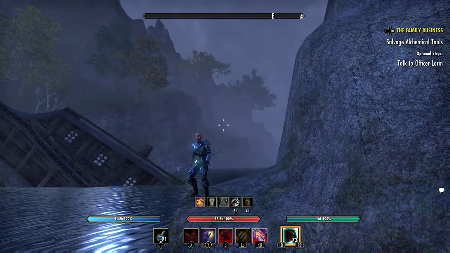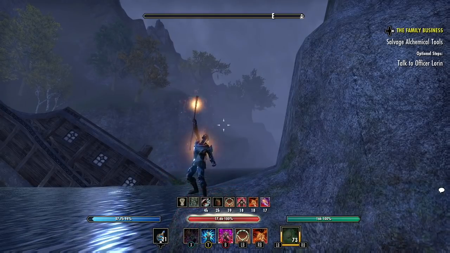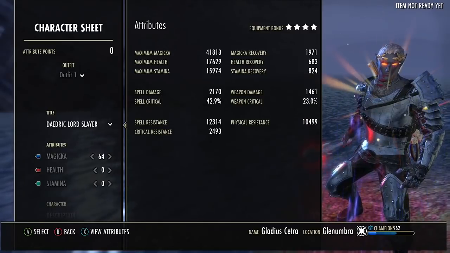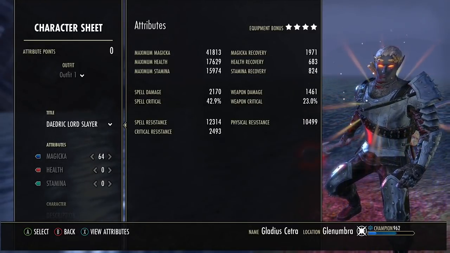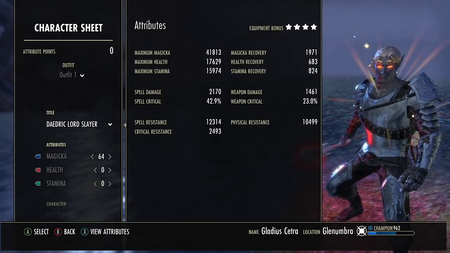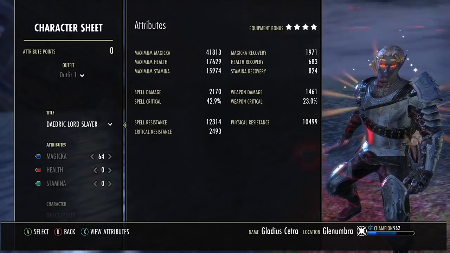Alright, so let's go ahead and jump into the stats on the build first. Let me buff up, use a potion. And we're sitting at about 42k max Magicka, 18k health, 16k stamina, 2k Magicka recovery. Our other recoveries are decent as well, about 700 health recovery, 800 stamina recovery.